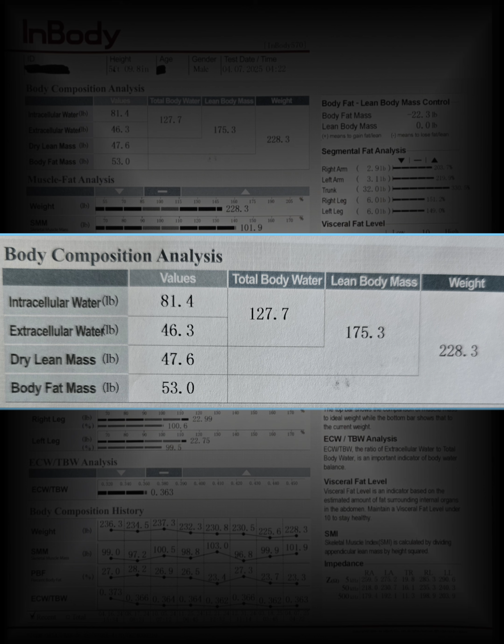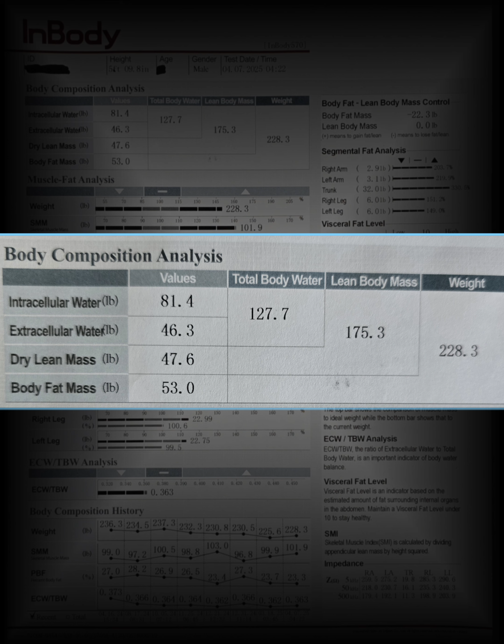Encourage hydration, proper recovery, and monitoring inflammation through diet or rest. Okay, so a balanced ICW, ECW, again, we want to have that number closer to 0.36. This ratio indicates good hydration and recovery. Excess ECW might indicate poor recovery or overtraining, especially in athletes.